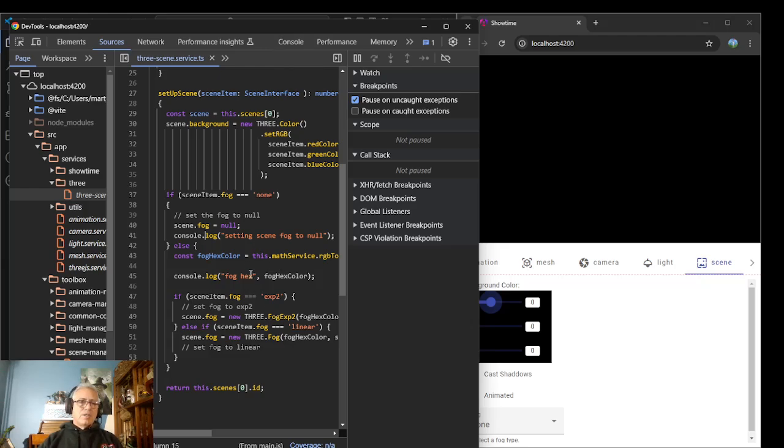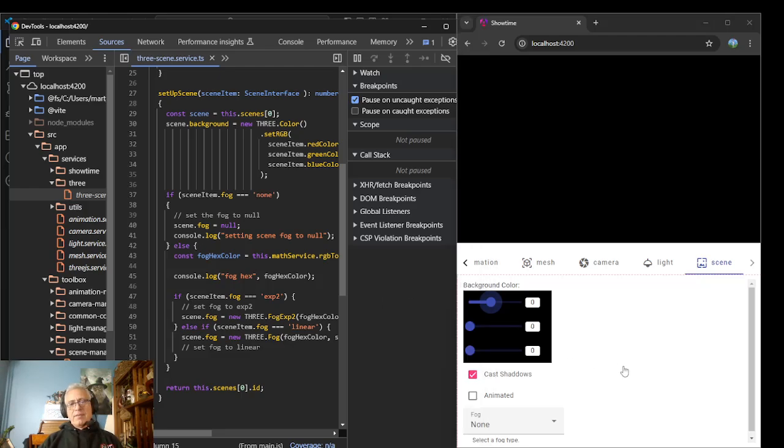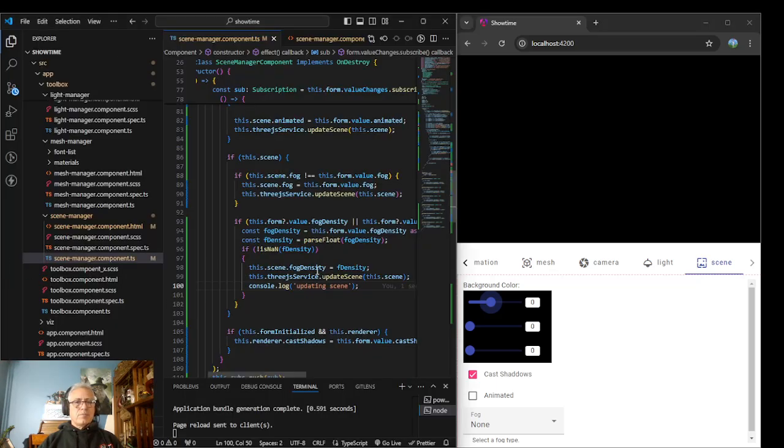So the scene fog is supposed to be null, and I have it tied to none. But I'm trying to set it to null, and then I have code, I think, that is then setting... Well, I don't know. It wasn't a problem till I started doing this.